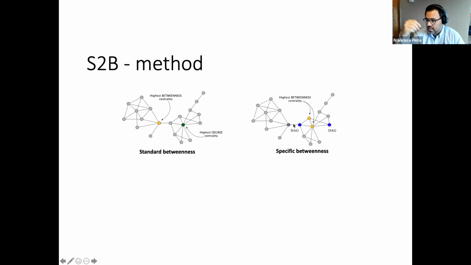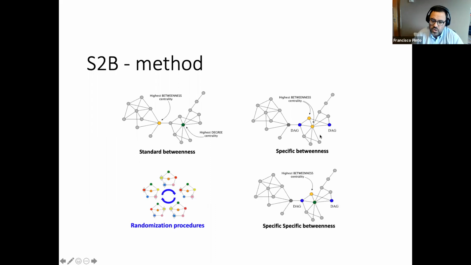But we know, as I said previously, that some nodes have a high betweenness just because they have a high degree. So they should present a high betweenness to any set of nodes, not particularly to those diseases. So we want to take out from our predictions some nodes that will appear everywhere because they are densely connected, because they have a very high degree. So how do we do that?